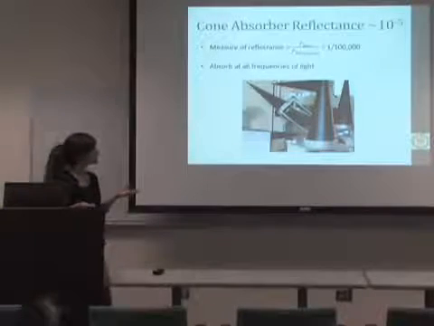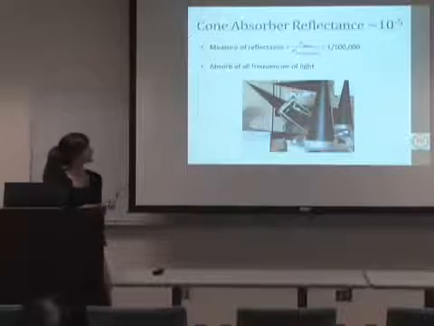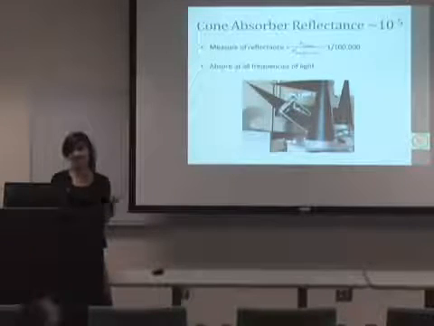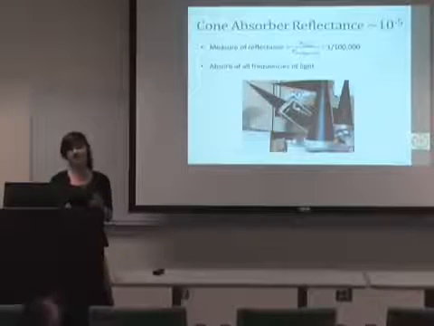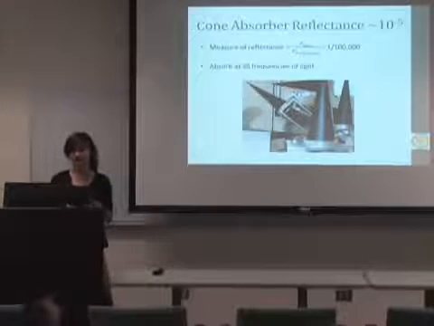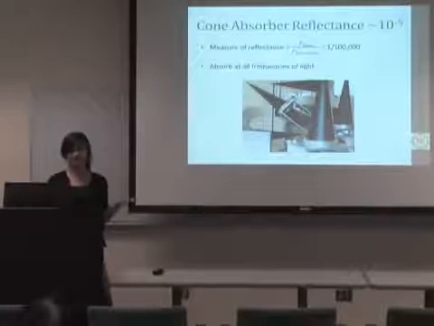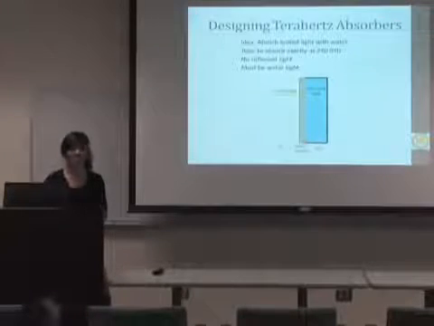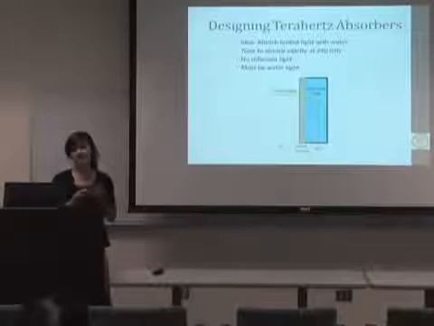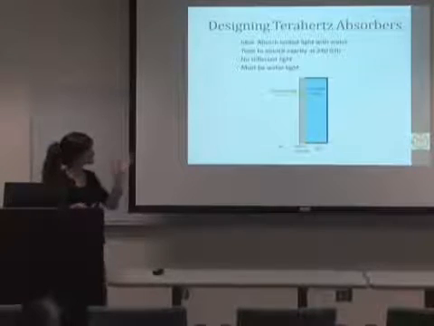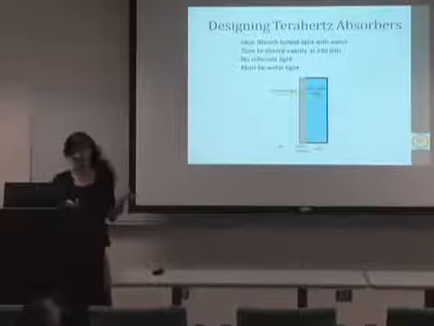We can measure reflectance by taking a ratio of the power of reflected light back versus the power in the background. And for the cones, it's 1 in 100,000. So that's very good. And these cones absorb at all frequencies of light. So it's my job to design new terahertz absorbers with water. So the idea is that the water will absorb any of the light that's scattered.